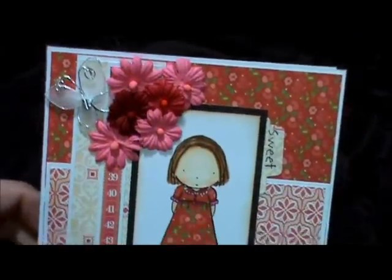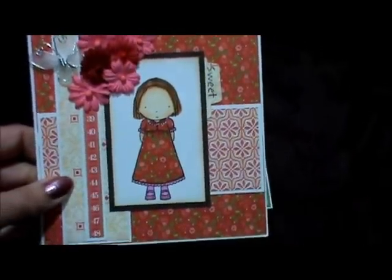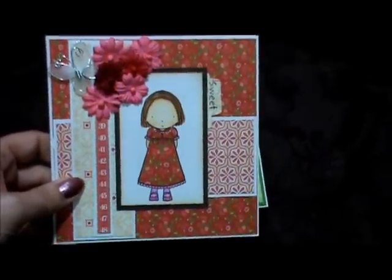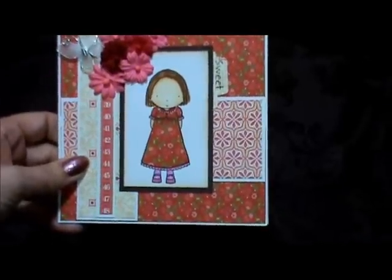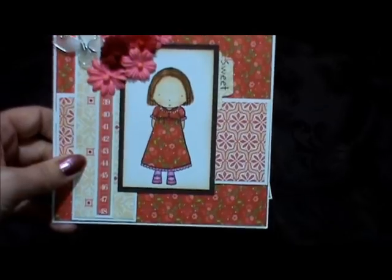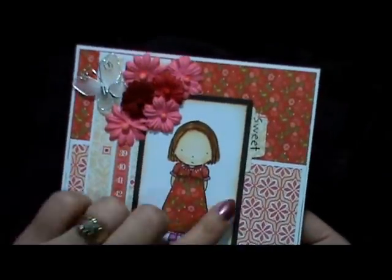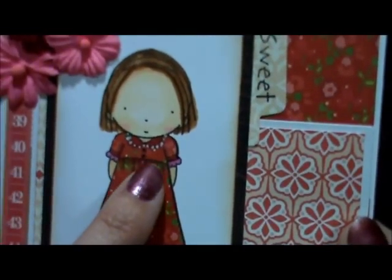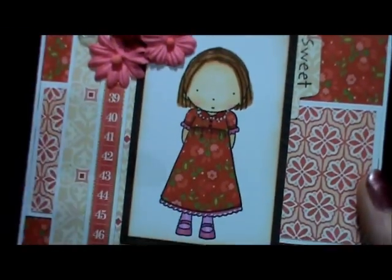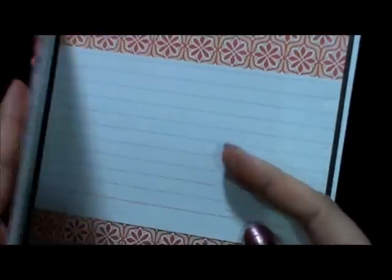This butterfly I just got from the dollar store, and I used some more of my paper packs. It wasn't until I had this totally finished and took a picture of it for my blog that I realized her dress might look like a granny dress, but I still like the overall look of it. I like to paper piece their outfits — that's fun to do. And when I do paper piece, I still do shading with my Copics just so it doesn't look like you just stuck it on there — it has some shading to it.